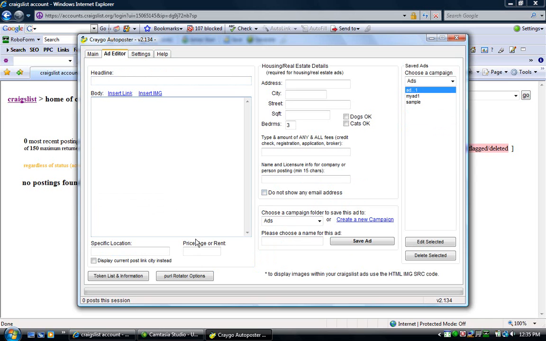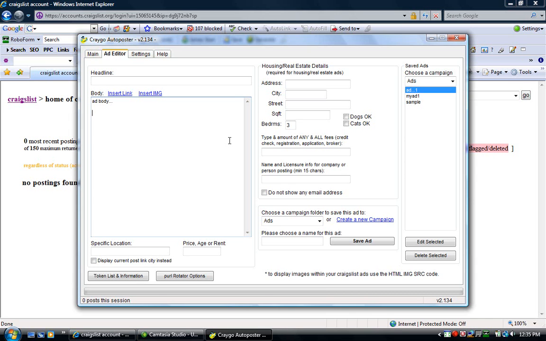And then over here, and I'm not going to go through how to write the ads and how to do hidden text and the links and all that kind of stuff. You can look through the other videos to see how to do that. I would basically implement this the same way. I would usually do ad body here, and then do the link, and it depends what kind of link you want to do. If you want to do the secret link, or if you want to use a subdomain, or a redirect, or Blogspot, or whatever, go ahead and do that. That's fine. However you want to set up your ads.